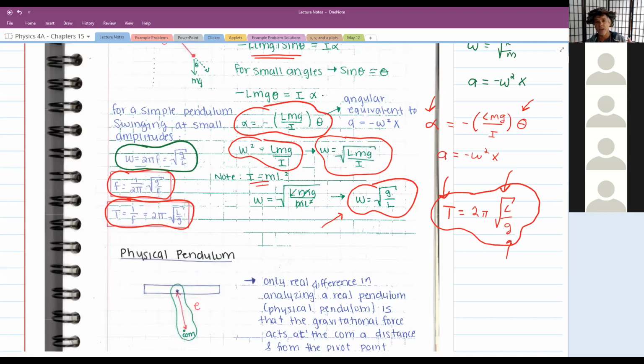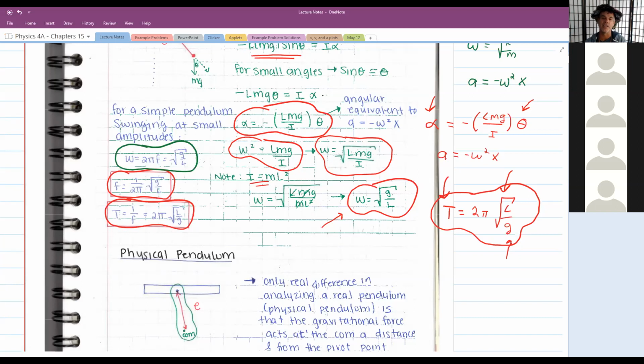Well, the way I figured out if I was still on the Earth or on a different planet is I made a simple pendulum out of my shoes, and I just let my sneakers swing back and forth. I measured the period. I knew about how long these shoelaces were, and so I solved for the acceleration due to gravity, and it ends up that I wasn't transported to another planet.